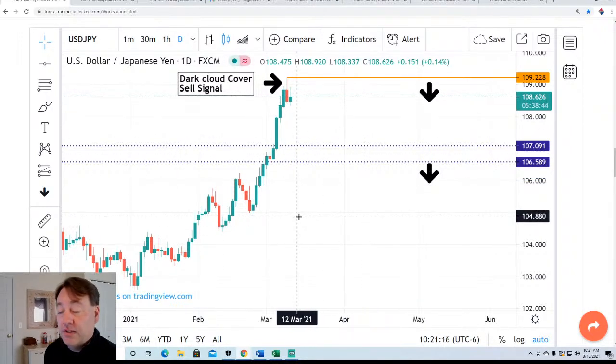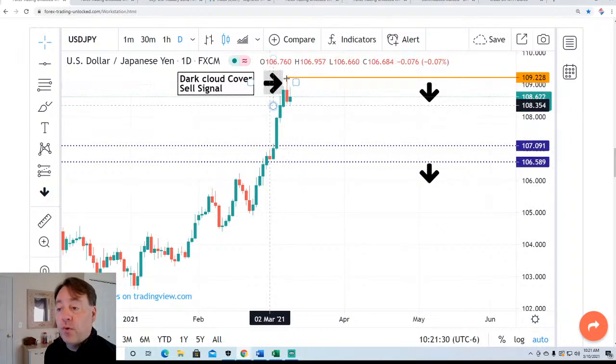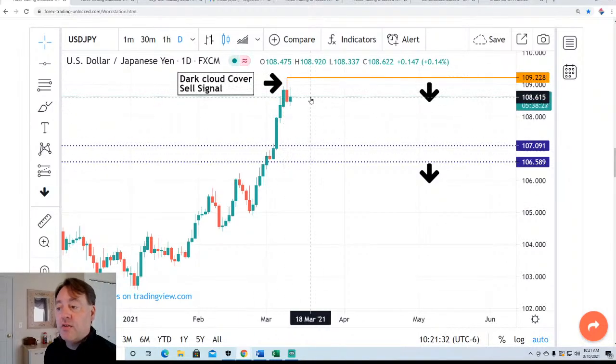Oil and gold, besides interest rates, definitely influence the US dollar yen trade. With oil capping out on Monday and having a short-term turn, and with gold bottoming out yesterday and having a buy signal, this helps to reinforce the sell signal. So as long as gold is rallying, as long as oil is not rallying, then you have a good chance of pressing this correction down to 107.09.